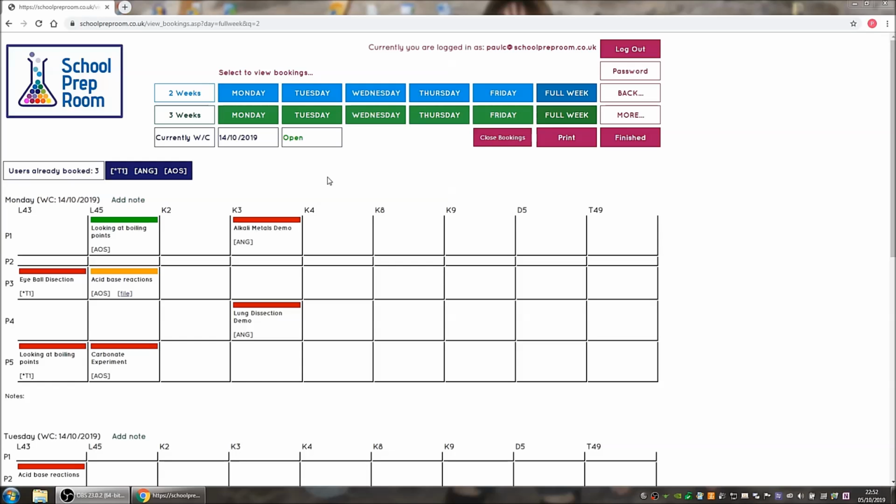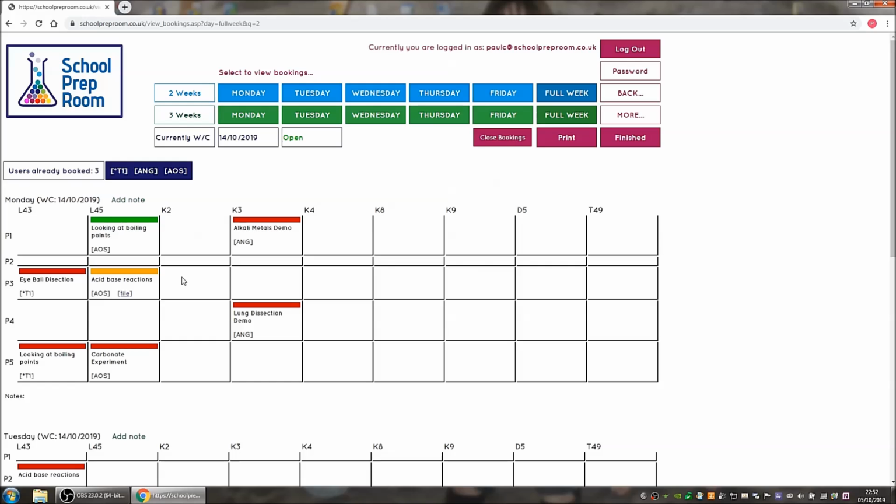So the first thing to introduce you to today is the little context menu, which we can access by right-clicking anywhere on the bookings part of the page. This will give us a little menu with most of the options that we've just talked about. And that will stay around if we move around on the page, and we can get it to disappear by right-clicking somewhere else on the page. If we're not in the bookings area of the page, and we click somewhere else on the page, we'll get the usual Windows context menu.